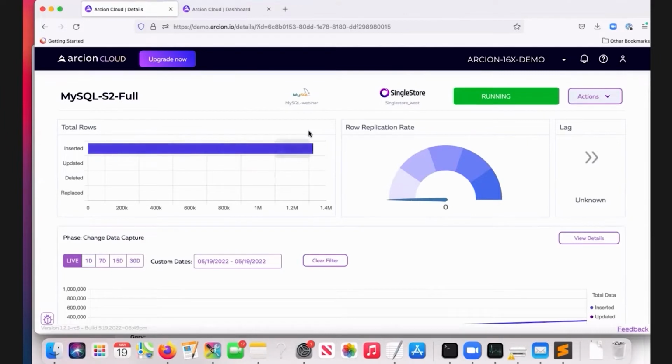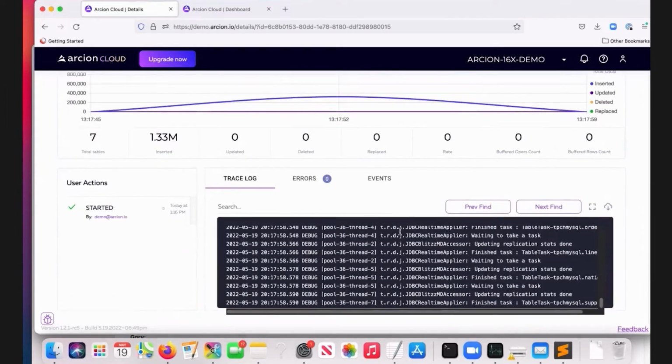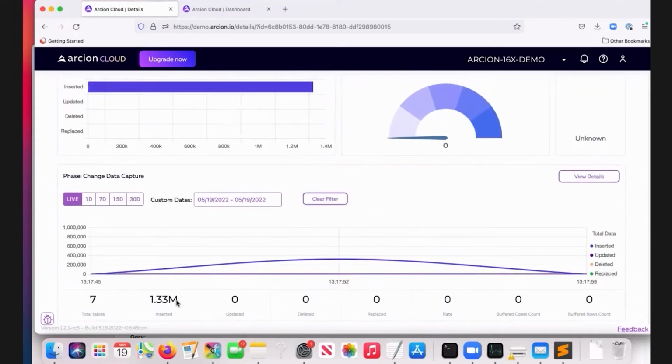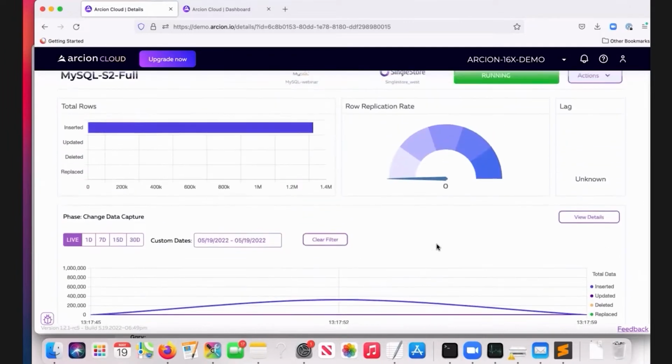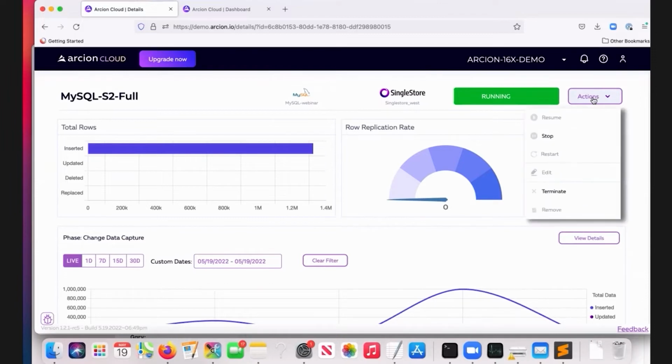What we're seeing here is a run that has already been started, tables have been moved, and it looks like we've moved 1 million rows pretty fast. This main page gives a summary of what has happened and what is happening. Right now the replication is running, but you can trigger certain actions, such as stop and terminate and all of that.